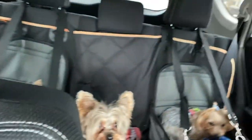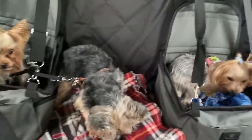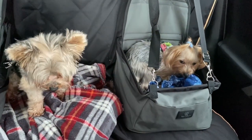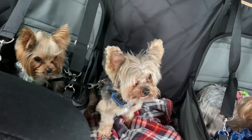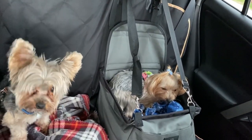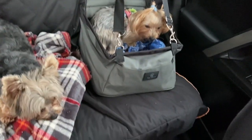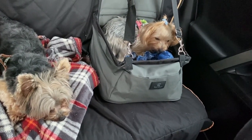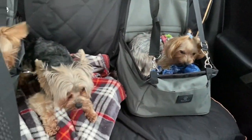And there are the dogs. Zoey looks slumped. And there's Marley trying to get a spot. Oh, that was quick. Usually it takes him a while. And then there's Bebe. We did put on the dogs' bark collars because there's a bunch of other dogs out there, just so they wouldn't be going crazy. Oh yeah, Marley's tired. Did you take Marley's off? No, I didn't take his bark collar off. Look at them, they wore out.